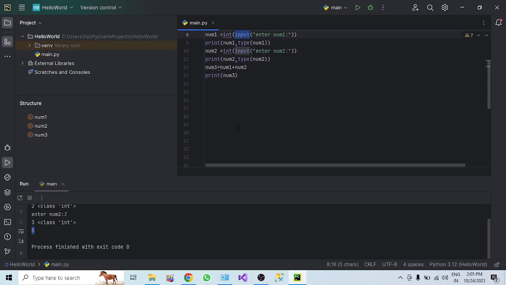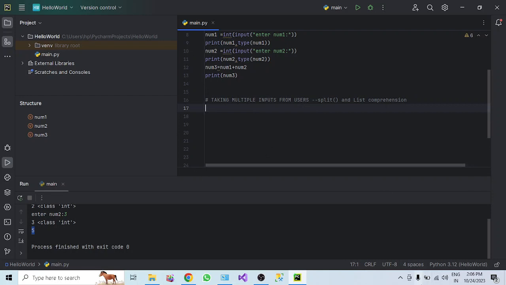Now, we have learned how to get single inputs from the user. But let's say we have a requirement to take multiple inputs from the user. In that case, how can we do it? Python provides two ways: the split function and list comprehension. Using the split function we can get multiple inputs from the user, and also the list. List comprehension is a little bit advanced, but I would like to cover it.